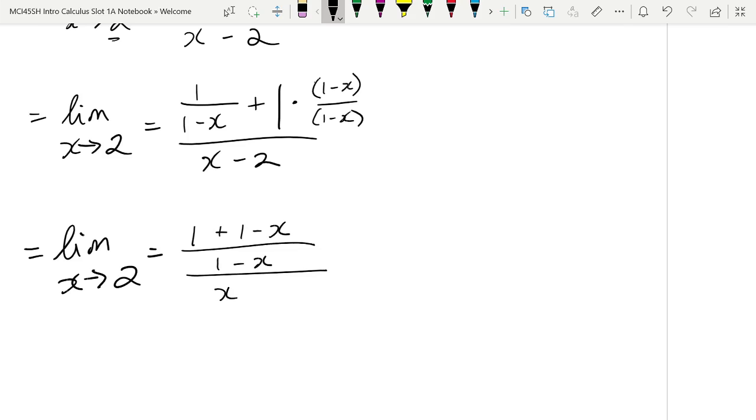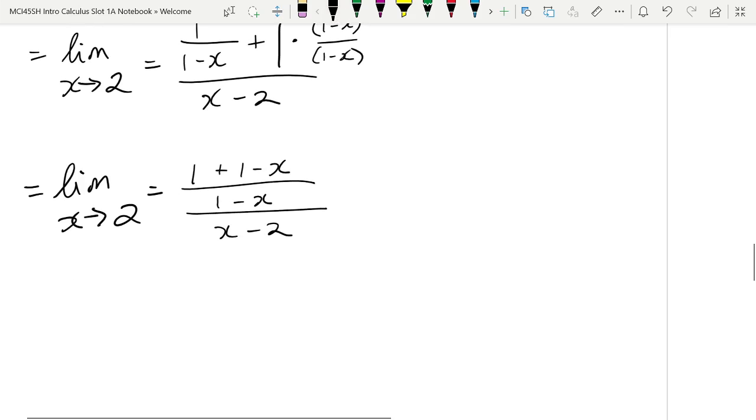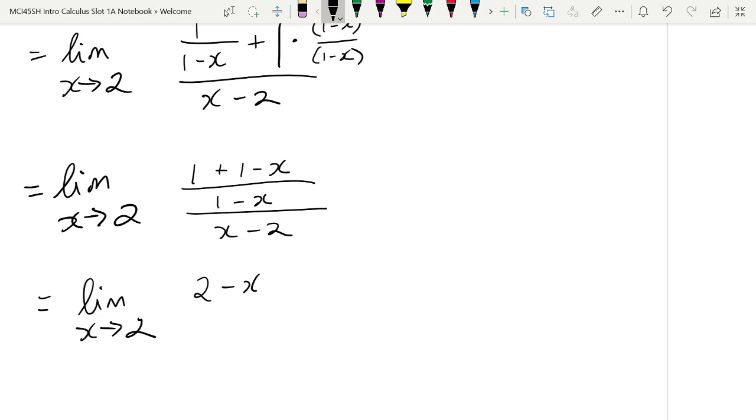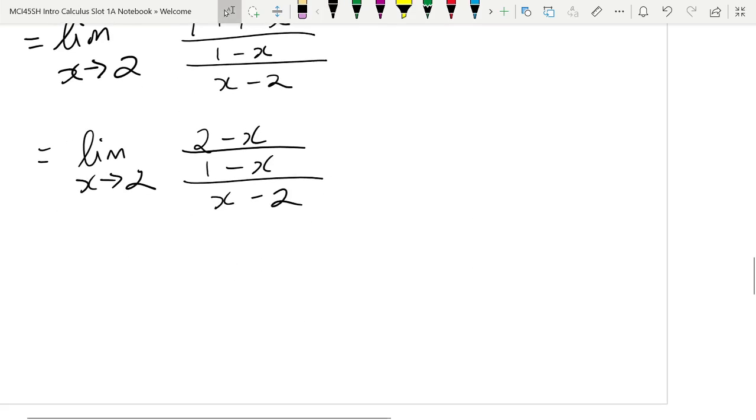Okay, now that's not looking great yet until you realize, oh, and I don't want an equal sign. I don't know why I put an equal sign between those. Don't do that. There we go. Equals the limit as x approaches 2 of, let's see, so that's going to be 2 minus x all over 1 minus x all over x minus 2. Okay, now there are 2 algebra tricks I can use on this. I don't know if you see this move or not yet, but if you factor a negative 1 out of here, then it's the same as that denominator there.